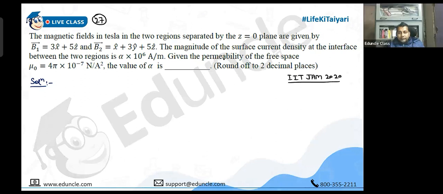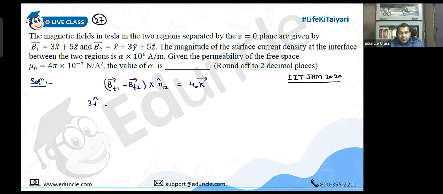Very good, Durga. Again, the interface is the Z equal to 0 plane, so the normal to the interface will be along Z. And the interface again carries surface current, so the tangential component will be discontinuous. So what was the formula? B tangent 1 minus B tangent 2, cross N12 cap, is equal to the surface current, mu not K vector, sorry, because I'm writing this equation for B, not for H.